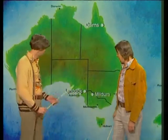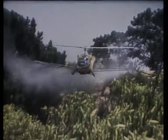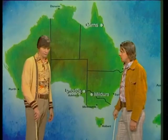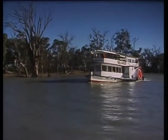This week we have an interesting variety of stories. Our first one comes from South Australia, from Lindock, where we have a look at the action-packed business of crop dusting. Then we go to North Queensland to Cairns to meet a man who carves coconuts. Our final story comes from Mildura, on the Murray River, where we step onto an old working paddle steamer.